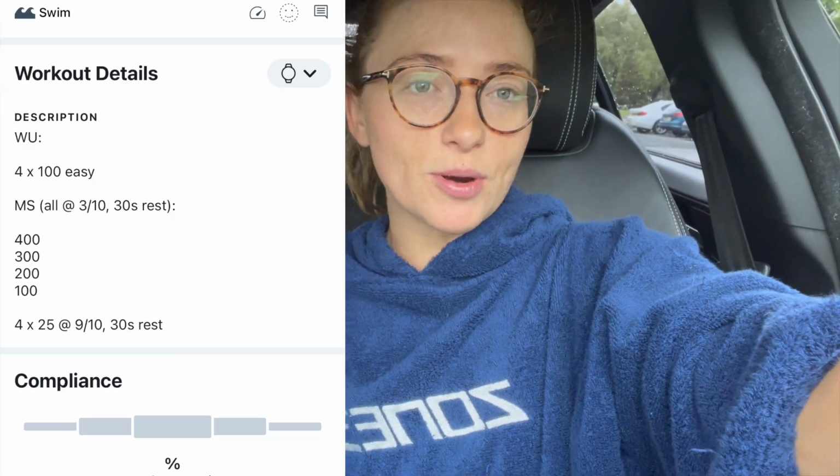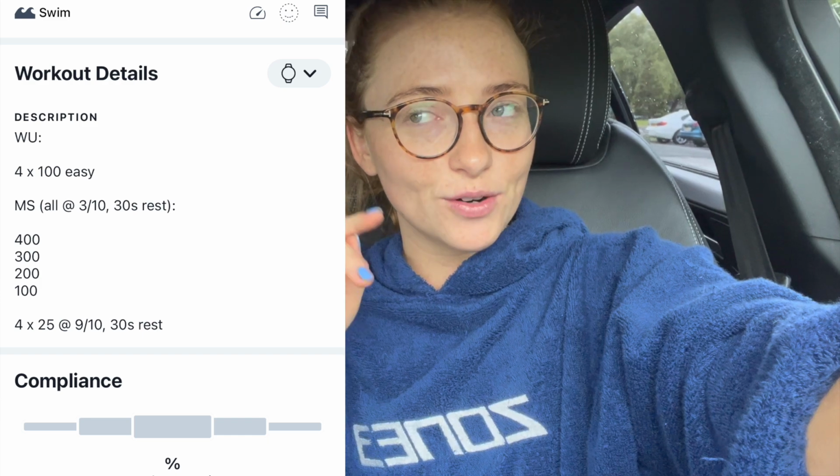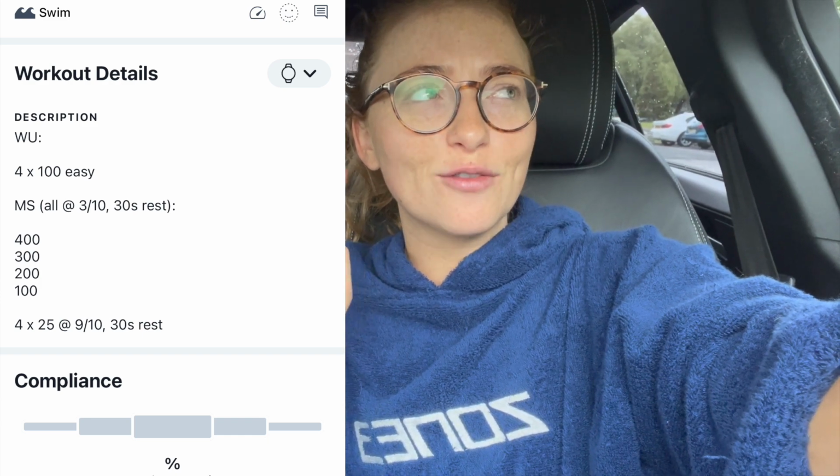Today's Friday, day 5 of the taper, and a very easy day. So I've just got 1 session again like yesterday, and today's session is an easy swim. Now usually, like I said previously, I do a 3,000 metre swim. Friday is always an easy swim, but today it's just going to be 1,500 easy, and that's broken down as 4 100s, then 400, 300, 200, 100, and then 4 times 25 hard, I think.